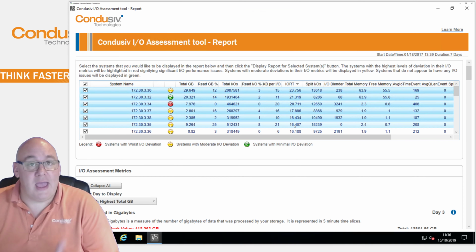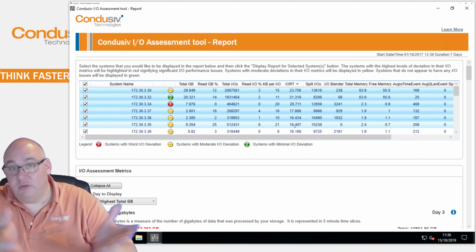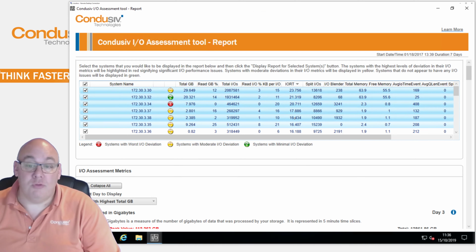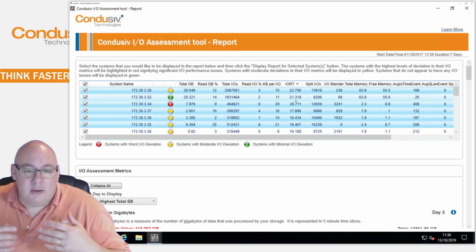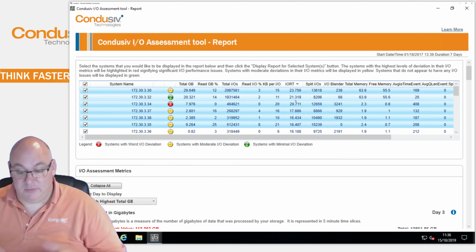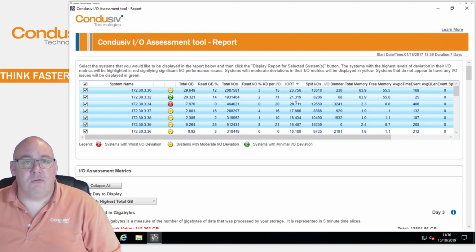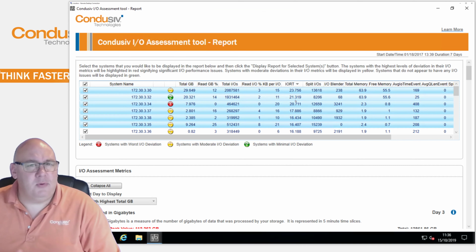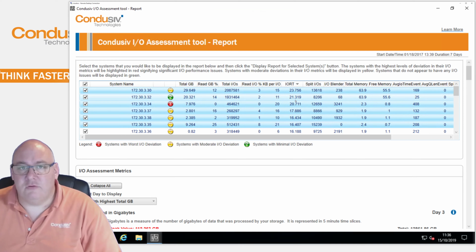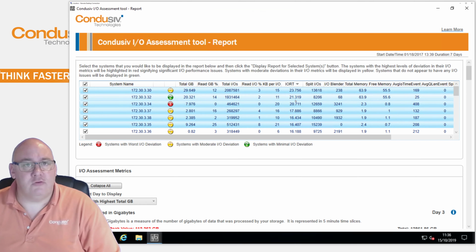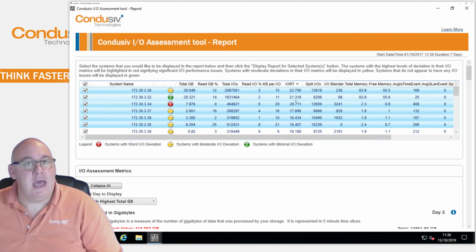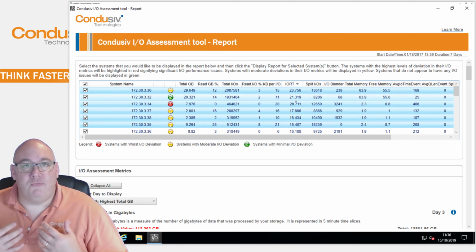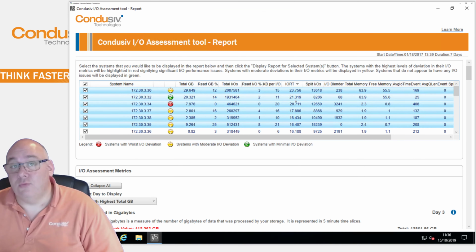And of course we have software tools in addition to the I/O assessment tool that will help you do that in a number of ways, help to reduce this storage latency, and it does that by reducing storage I/O traffic that actually has to go out and be dealt with by the storage array by somewhere between 30 to 50%. So it's quite a workload reduction on the storage. So that helps to reduce I/O queue depths, helps to reduce storage latency, and it introduces as well very intelligent AI-led RAM caching.